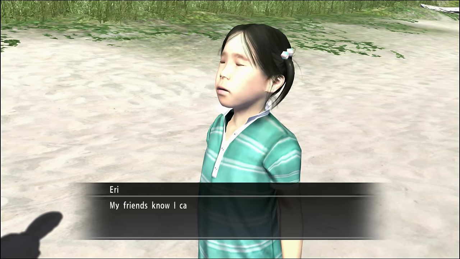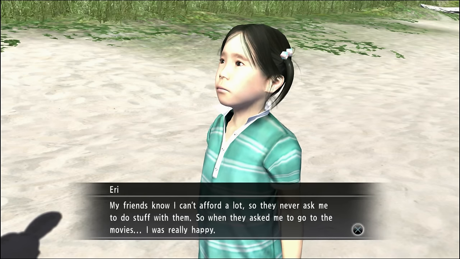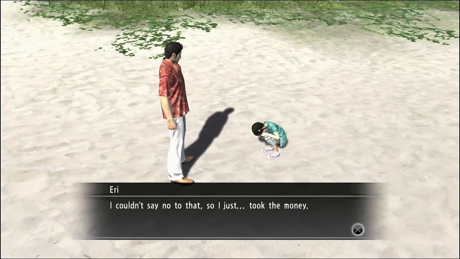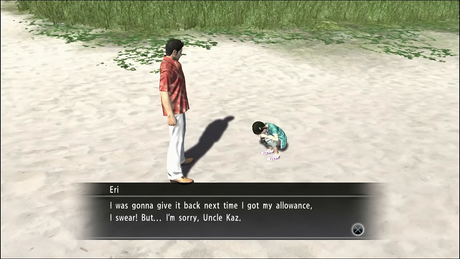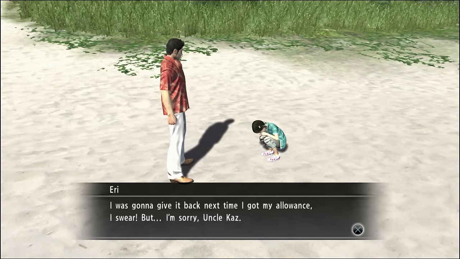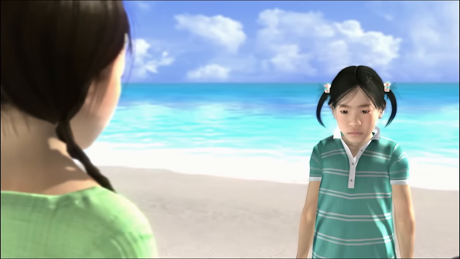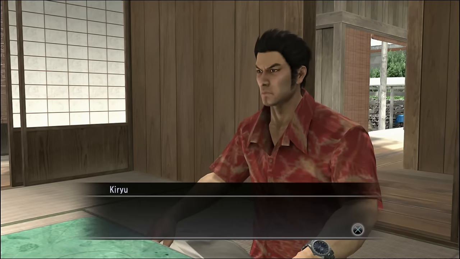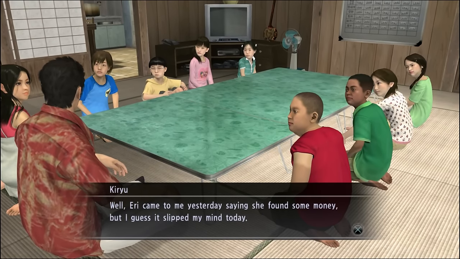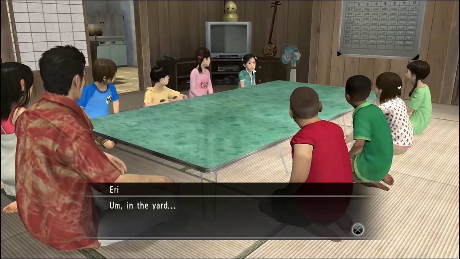Eri didn't have enough money to go to the movies with her friends, and she felt like she had to steal to be able to spend time with them. The kids know that money is tight around the orphanage, so they never invite her to do things. Kiryu tells her that she's done the right thing by confessing and owning up to what she did. The next step is to apologize. The kids make up, and Ayako forgives Eri. Kiryu tells the rest of the kids that Eri just found the money outside, that Ayako must have dropped it, as to avoid the children looking at her any differently.